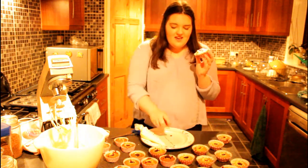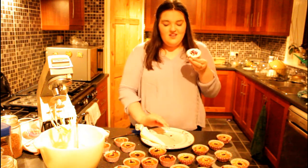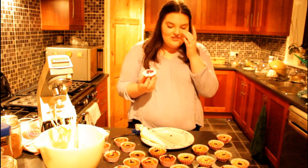One blueberry cheesecake cupcake. I hope it tastes yummy. If you do make these, please let me know. I'm so happy. I hope they taste as good as they look. I now have to ice the rest. And here we are, the finished lot. These are the best looking ones out of the lot of them, I will admit. When putting the blueberry goo on, I really would recommend less is totally more. There are some that I've put in the fridge that you just sort of go, really? How much blueberry stuff did you put on?